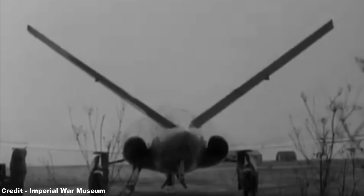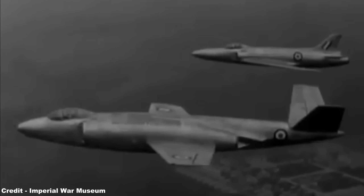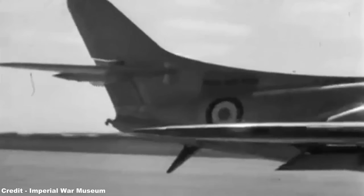After a long and tedious development stage, the first prototype, the Type 508, undertook its maiden flight on August 31st, 1951, from RAF Boscombe Down Air Base in Wiltshire, followed in May 1952 by the aircraft carrying out initial carrier trials aboard the Audacious-class aircraft carrier HMS Eagle, while the second prototype took to the skies on August 29th, 1952, and the extensively modified Type 525 on April 27th, 1954. The first two prototypes, with their straight-wing configuration, were capable of attaining a top speed of 607mph, although both were rendered obsolete by the Type 525, which attained a top speed of 647mph and, with the fitting of blown flaps, was considered a far more optimized carrier fighter thanks to its improved low-speed performance.